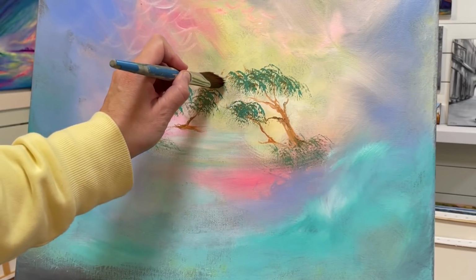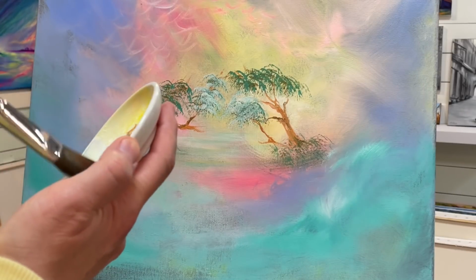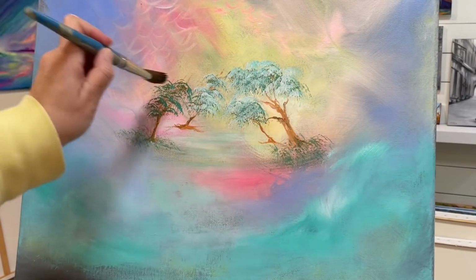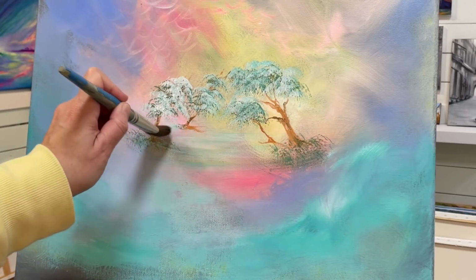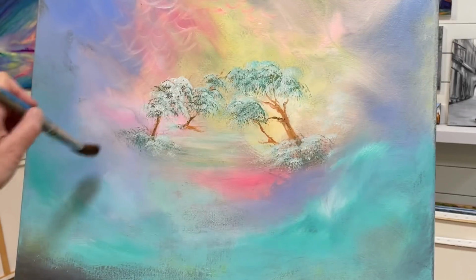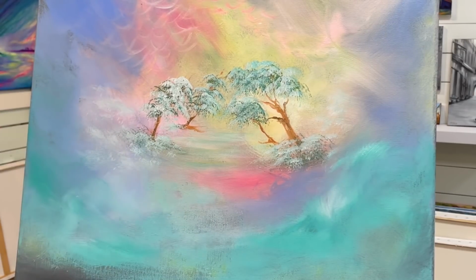And just to soften, I'll start here at the back, the one that's the furthest back, and we'll give them a really soft, minty green tone now. Remember, it'll dry a little bit darker than this. Some maybe around the side here, little bits of bushes and soft pastel colored little trees that are in bloom.